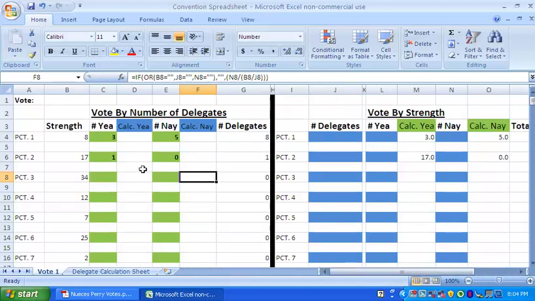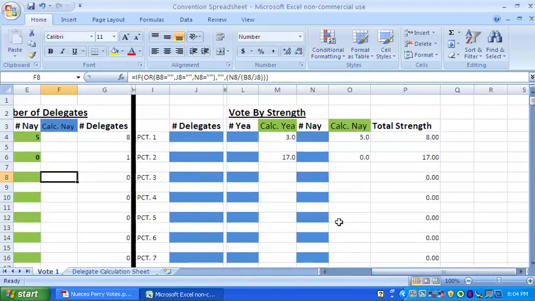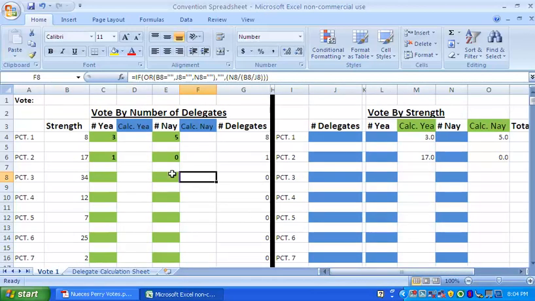In Precinct 2, 1 person cast 17 votes. So if you look at the strength of this, the voting strength of the yeas were 20 combined, and the voting strength of the nays were 5. So there is absolutely a difference between the number of yeas and nays and the strength they represent. And we can show this even further.